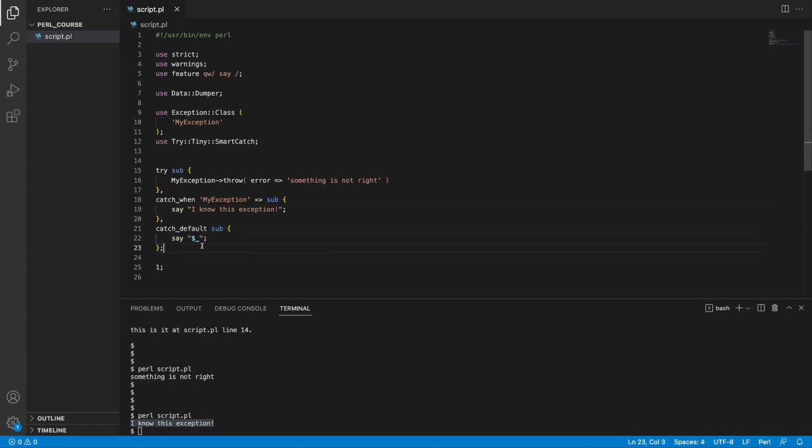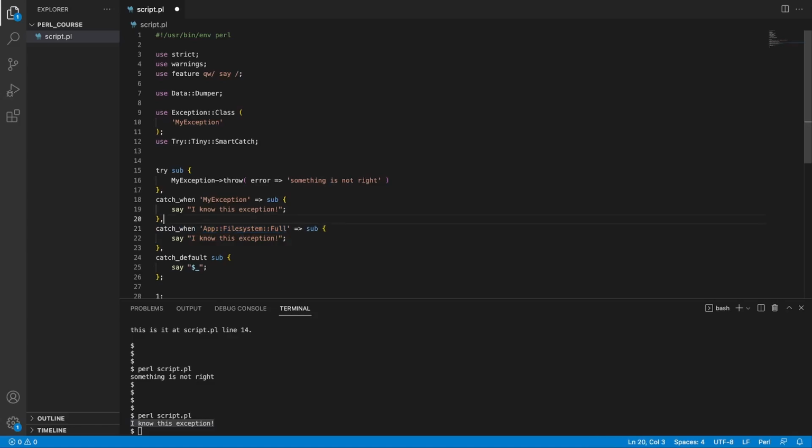Now imagine in your code you have different scenarios, such as you could not connect to a database, or you could not parse a JSON, or your file system is full, and so on. Maybe these are exceptions you want to recover from. In that case, you can add as many catch_when blocks as you want. For example, instead of MyException, let's replace it with something like App::FileSystem::Full.